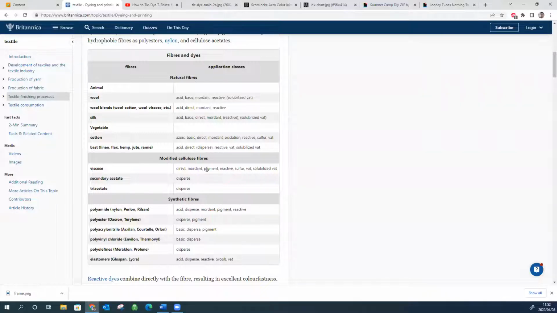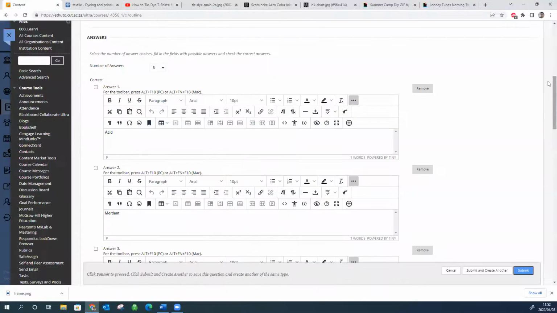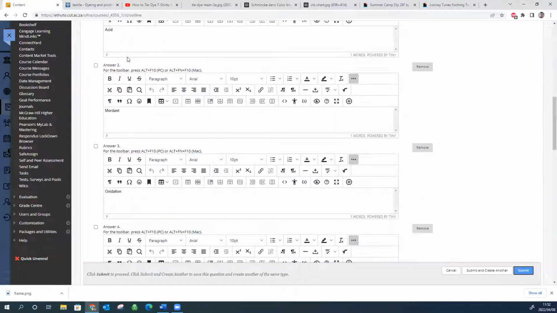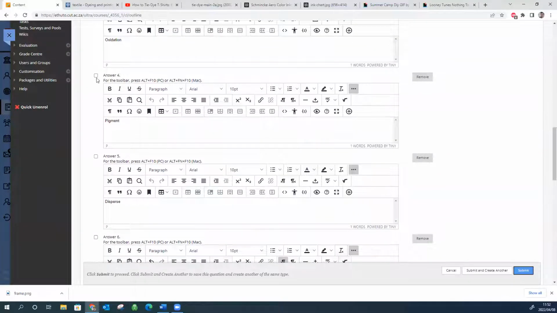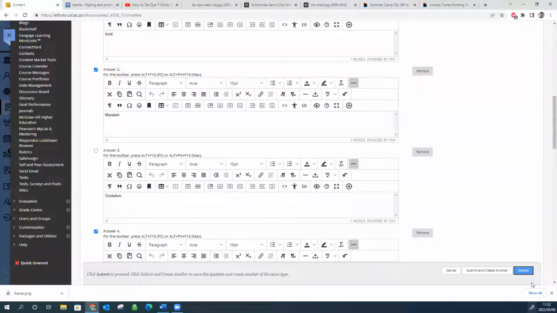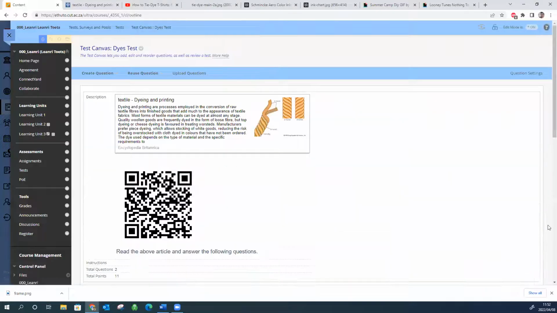Okay, pigment, mordant, disperse. Okay, so we need mordant, pigment, and disperse. Those are the 3 correct answers. Okay, that's another question in the bag.